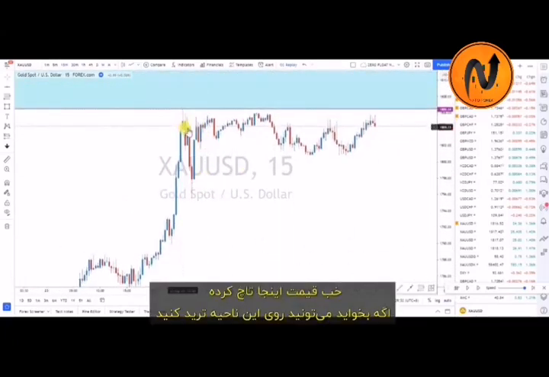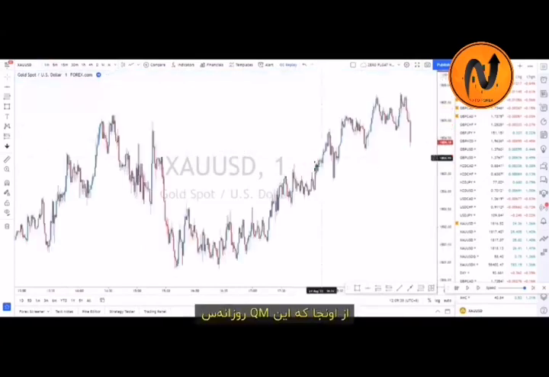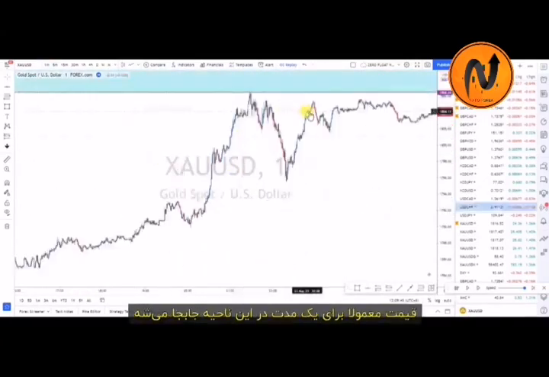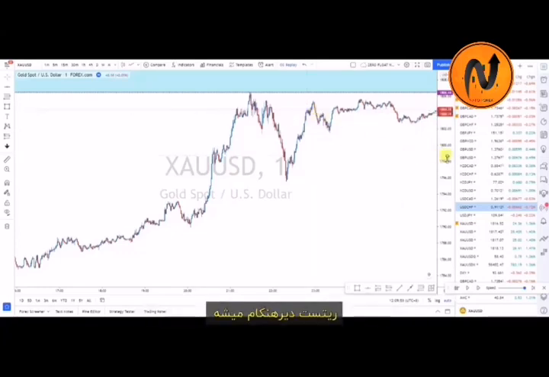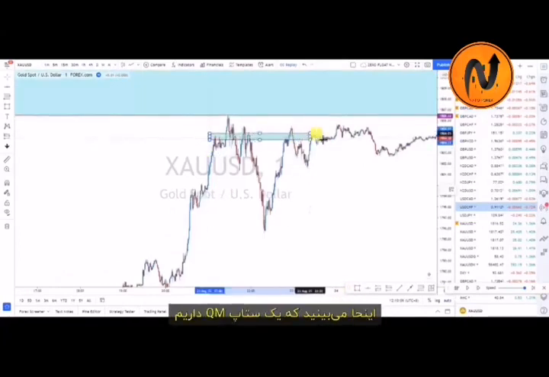So price touched here. The initial trade is that you can trade on this area first if you want to. Since this is a daily QM, price will normally play around this area for a while. It will be quite some time since this is a daily setup on the QM. Let it retest. So here you can see that there's a QM setup here, isn't it? Just mark this.